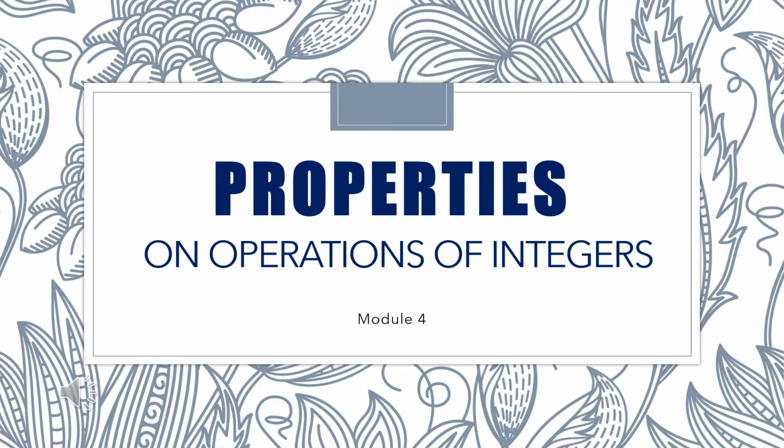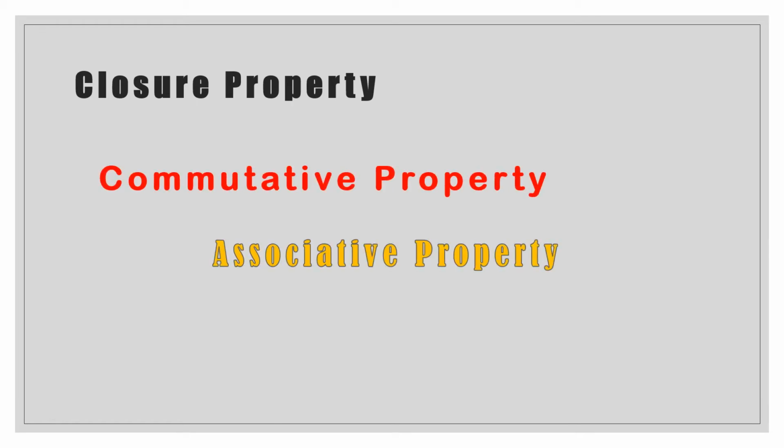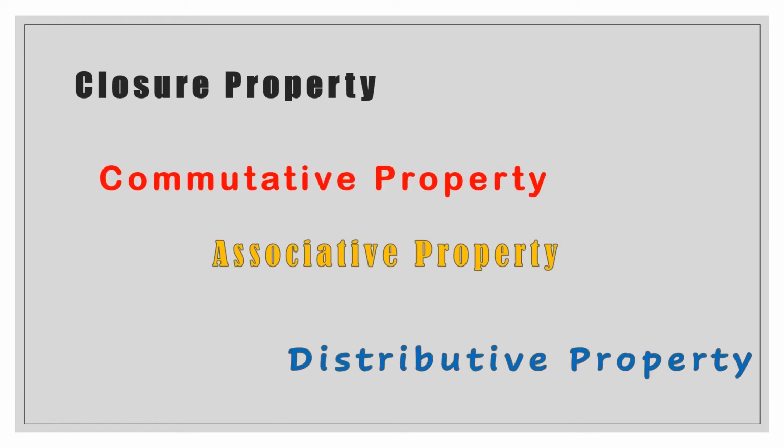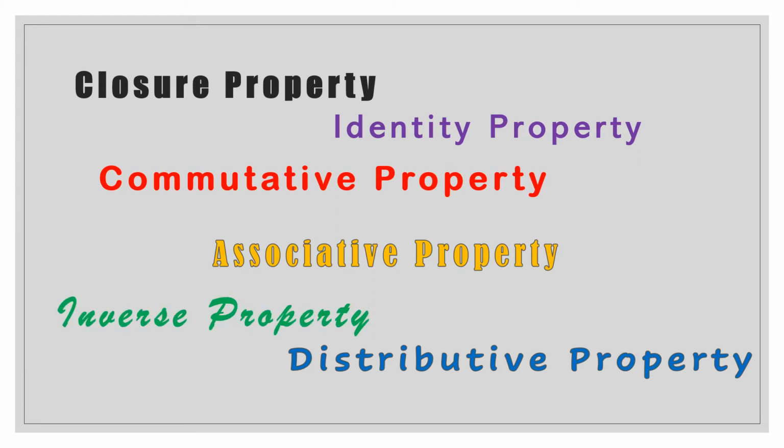Properties and operations of integers. There are different properties on operations of integers. These are closure property, commutative property, associative property, distributive property, identity property, and inverse property. Importante na alam mo ang mga properties na ito kasi makakatulong ito sa pagsosolve ng numerical expressions, algebraic expressions, and solving different equations. Okay.